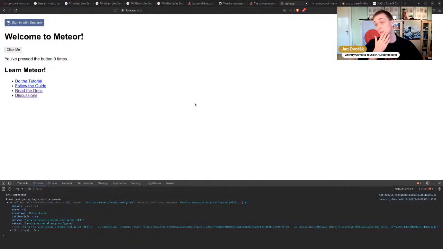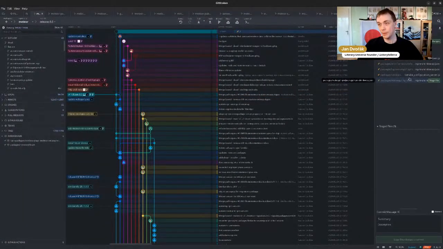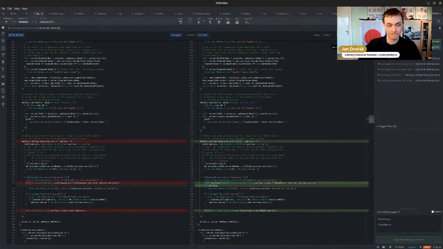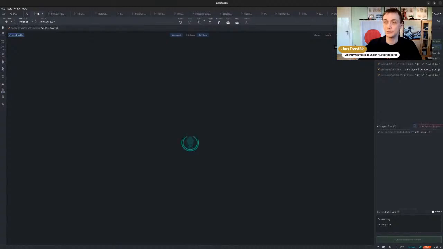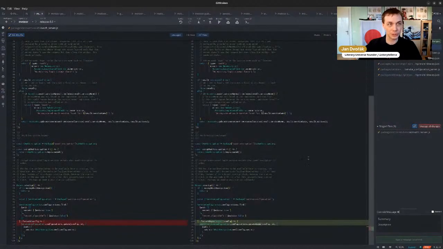So now we have fixed quite an important part of Meteor. So we had that. We'll have to check this. Let's see if this one is going to work.